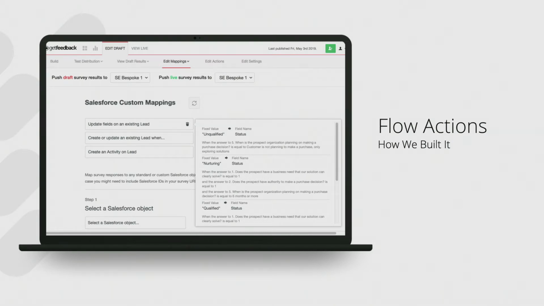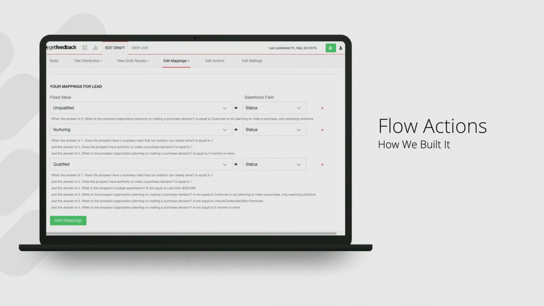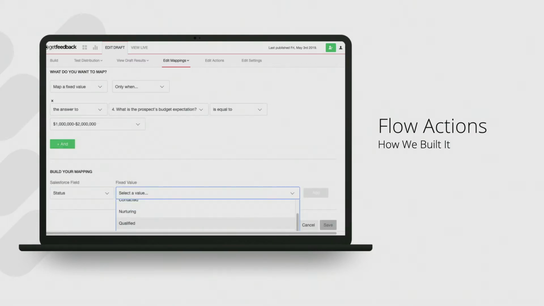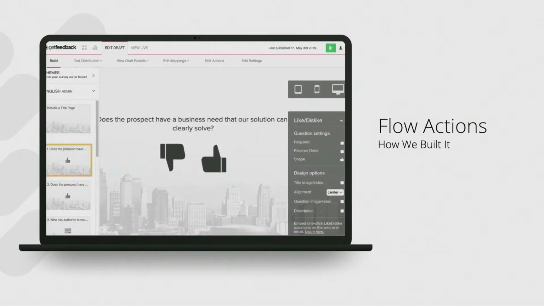From there, if you decide to change your process, you can actually go back and modify your rules at any time. No code changes needed. This is what Shauna was referencing. Don't need an admin in the loop once we get to the point where you're at the experimentation phase and you want to ask maybe some different questions. All you have to do is come in to GetFeedback, update some new mapping rules all through a point-and-click interface. And if you need to update your questions, ask some new qualification questions, we give you a PowerPoint-like interface. Very easy for non-technical users to go and update that process seamlessly behind the scenes. Zero configuration changes needed on the flow side. So very easy to manage across different stakeholders in that process.